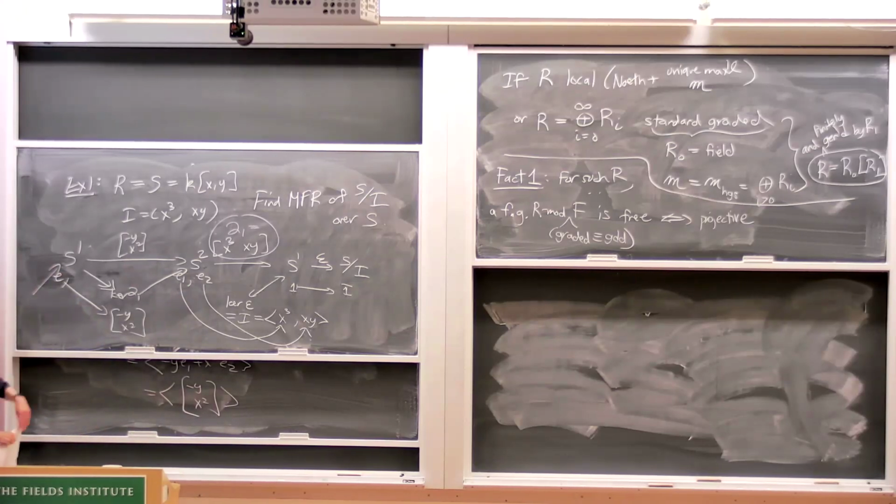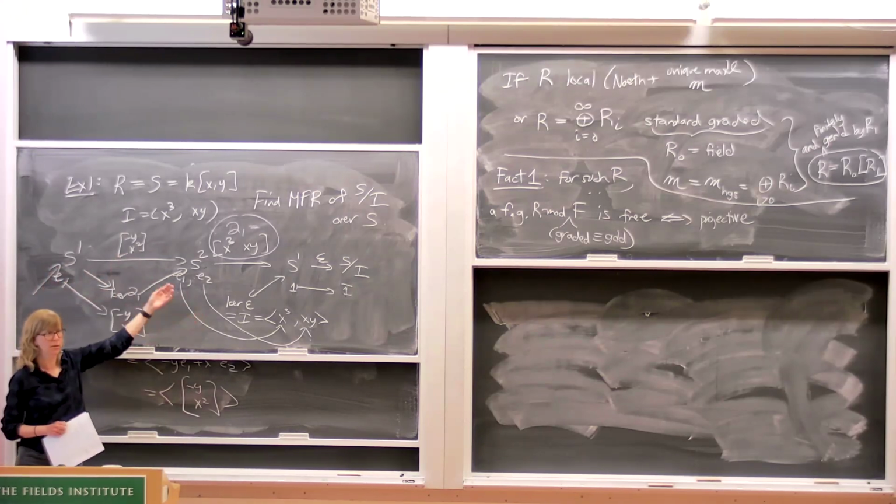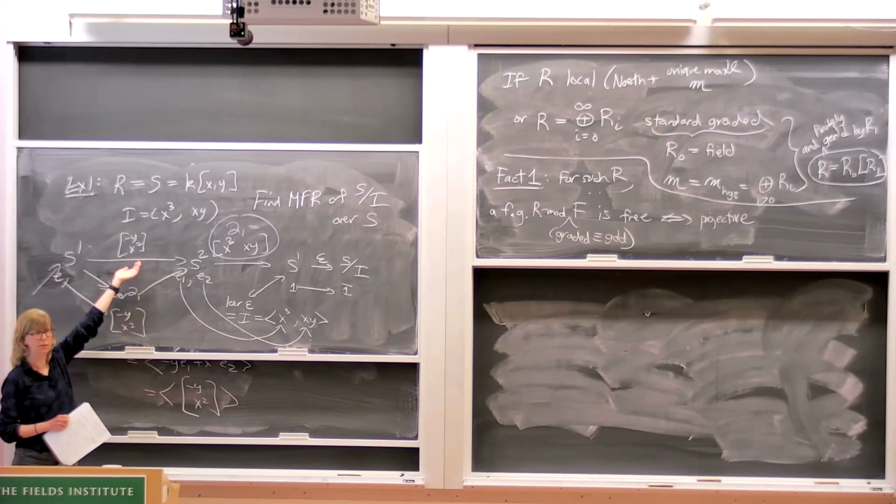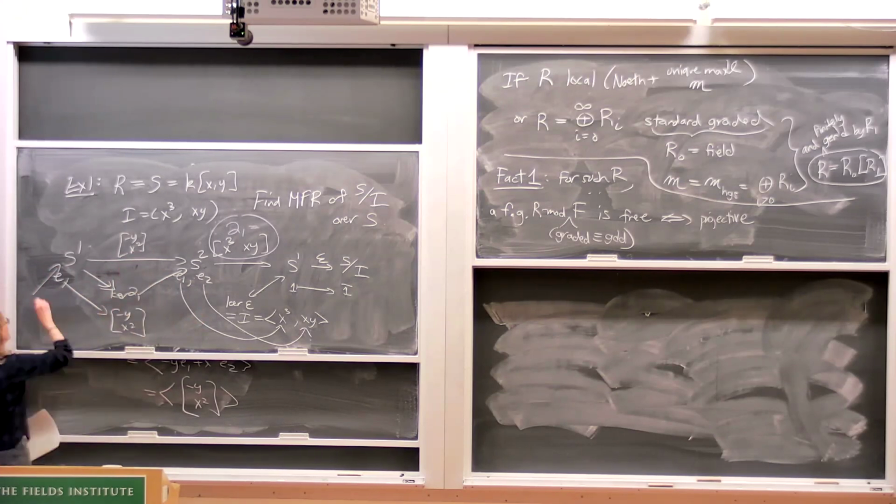Next map. If you think about it, what element of S multiplies this to 0? So what combination of the columns of this is 0? There's nothing. It's a domain. You can't multiply this by anything and get 0 except 0. The kernel is 0. So I can map 0 to that, and the resolution ended.